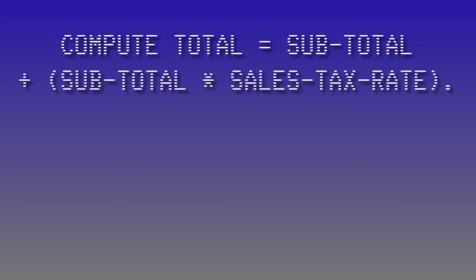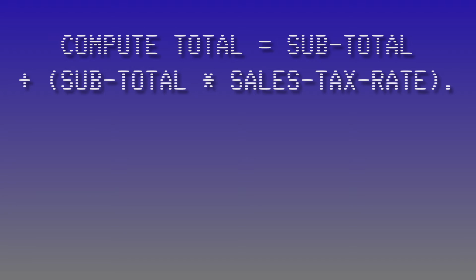The second way of doing math allows you to write out a complex equation using notations like you'd find in other languages like BASIC, Pascal, C, or JavaScript. Let's use our sales tax example, this time using the compute verb. Compute total equals subtotal plus subtotal times sales tax rate. Using the verbose method, we'd get an interim value, sales tax amount, which would then be used in another calculation to compute a total amount.